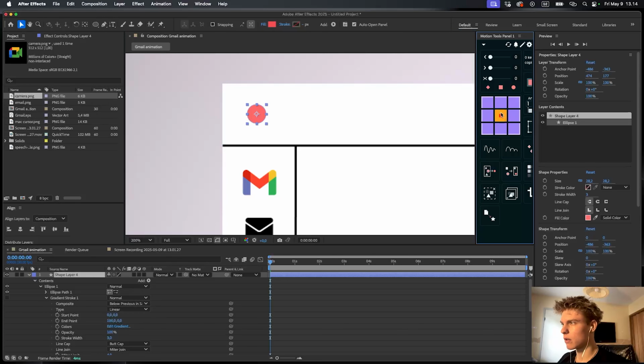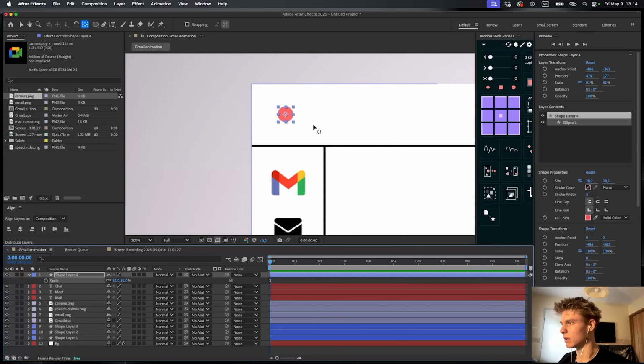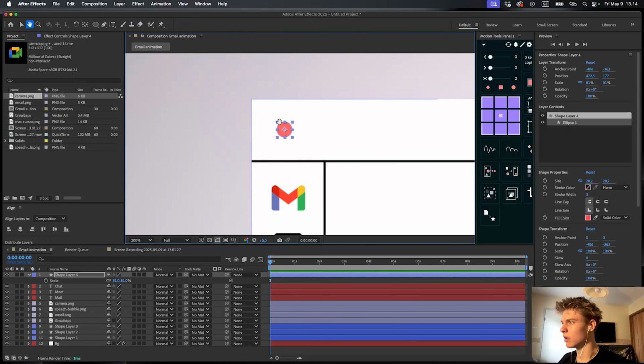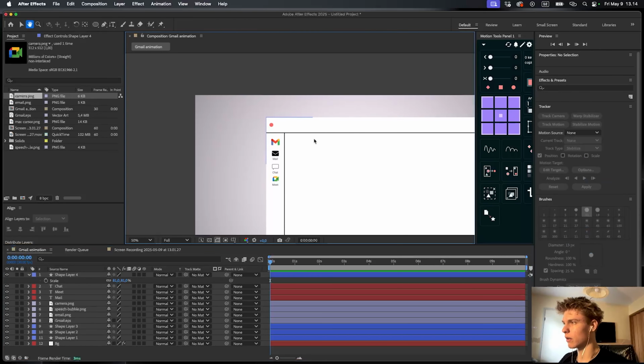And I'm gonna center the anchor point right there. You can use this plugin. If you don't have this plugin, you can also Shift Command double click this anchor point tool and it's gonna center it. And here we're gonna essentially play with the scale, so we're gonna get it looking exactly as it should. Not too big, not too small. Personally, I think this is fine.